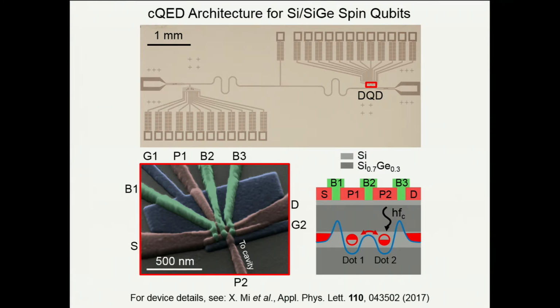It's different from, say, Andrew Houck's talks where you just have a transmon qubit that's capacitively coupled and there's no DC wiring going in. In our devices, we need to bias up these gates. We need to get a DC voltage in all these gates, and every wire that runs into the cavity is a pathway for microwaves to escape from. Right, that's a problem. And what we do is we make low-pass filters. They're like chokes. They prevent microwave frequency radiation from leaking out of the cavity, and it gives us a higher quality factor cavity.